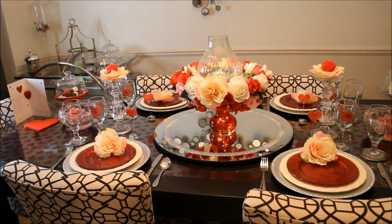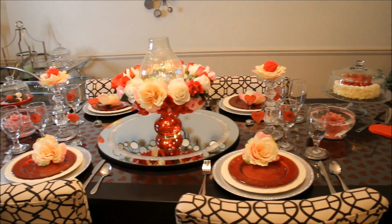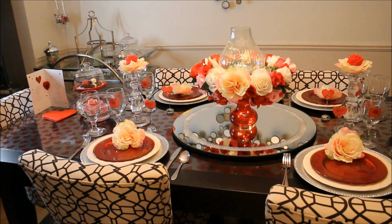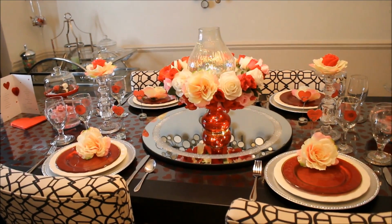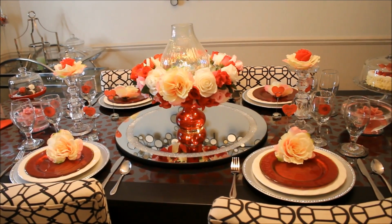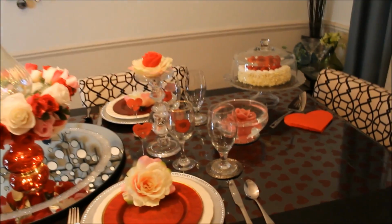So here is my completed tablescape, and I have to say this is my very first time of doing a Valentine's Day tablescape. So I am so happy that Kimberly hosted this collab and I could participate. So let's get a little closer so we can see everything that I've done here.